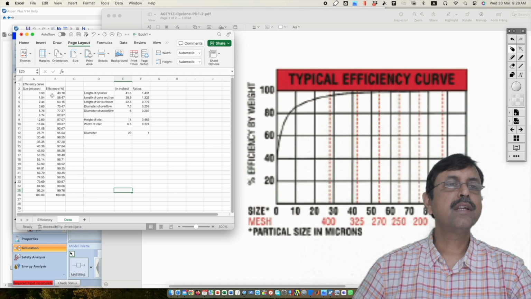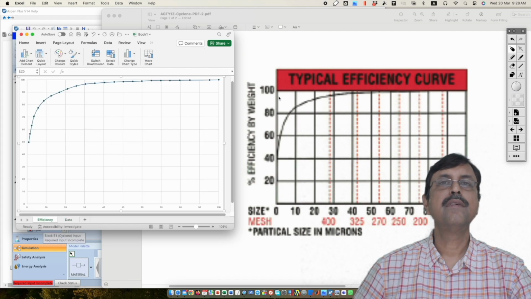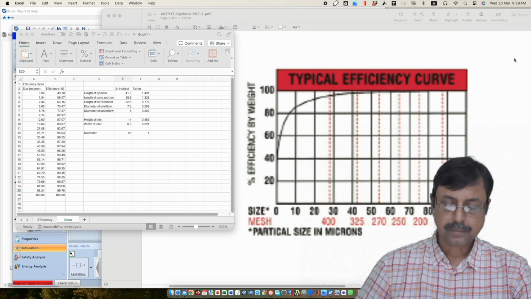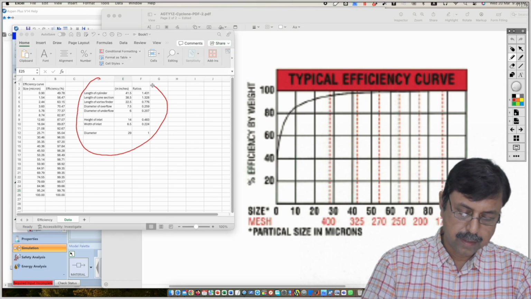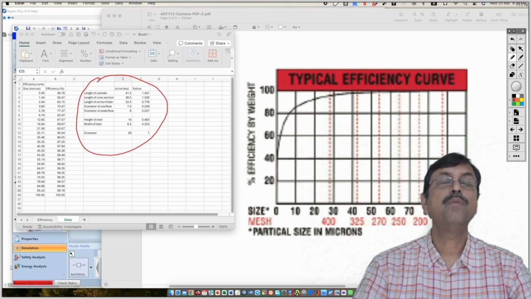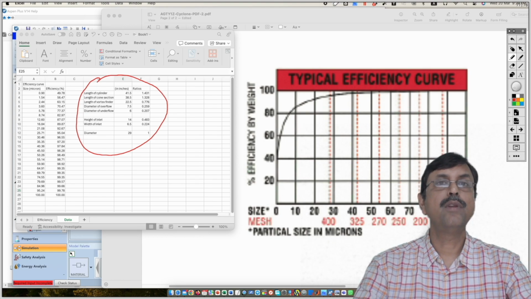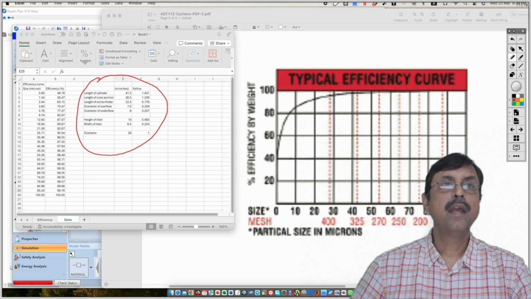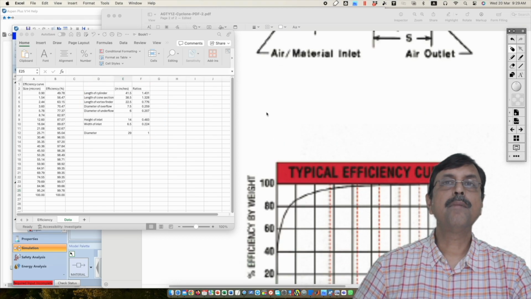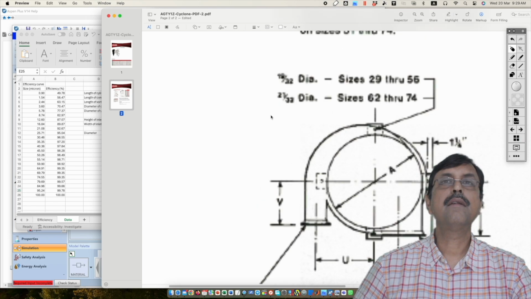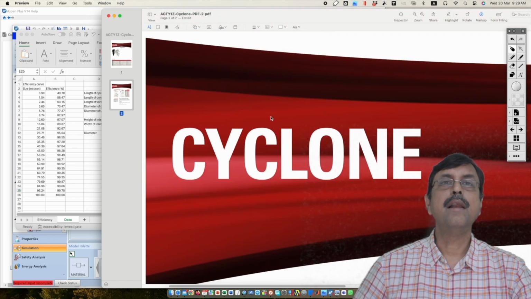I have developed the efficiency curve. You can compare them. These are the data that we will use in our simulation or design, and they have been taken from this particular model.